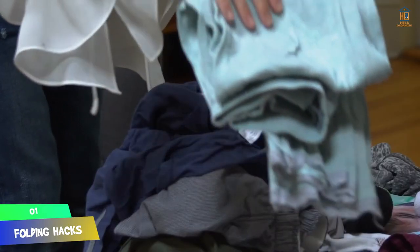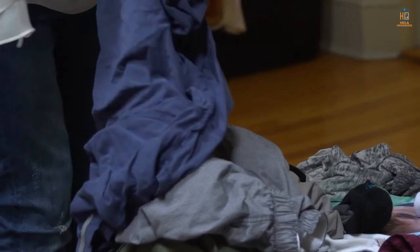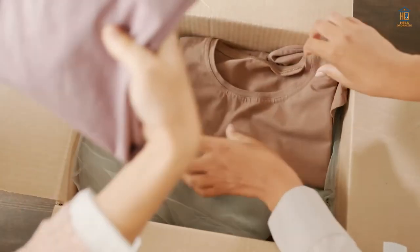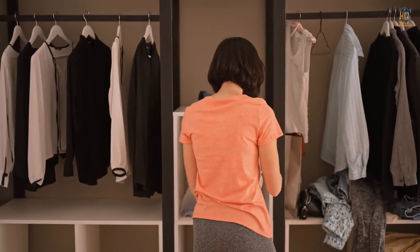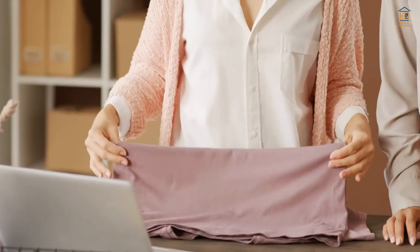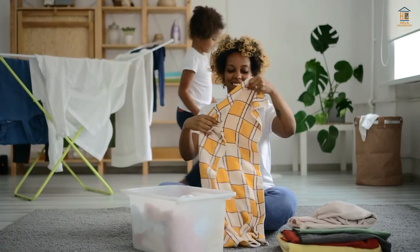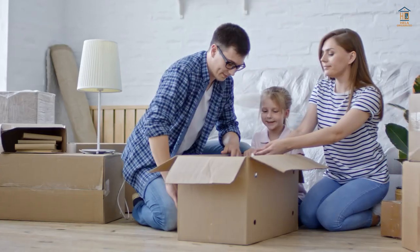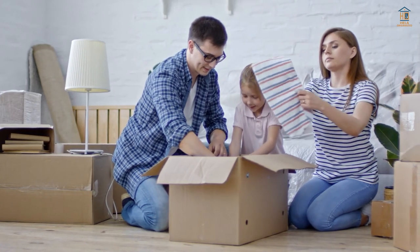Number 1: Folding Hacks. If you fold your fresh clothes quickly before putting them away, you're not only wasting space and causing chaos in your closets and cabinets, but you're also wrinkling all of your clothes. Folding your garments carefully can help you save a lot of storage space. Not only will your shelves look as neat as department store stacks, but you'll be able to view everything you own at a glance after neatly folding your shirts, jeans, sweaters, and socks. Try standing them up or filing them vertically in cabinets or storage boxes — that way you can easily identify what you need and take it out without causing the entire pile to collapse.